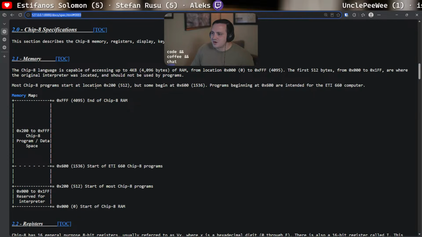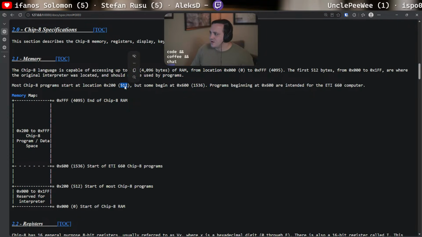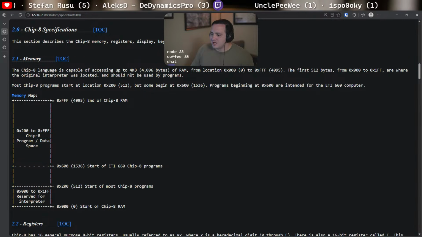Most CHIP-8 programs start at location 512. The first 512 bytes are where the original interpreter was located and should not be used by programs.